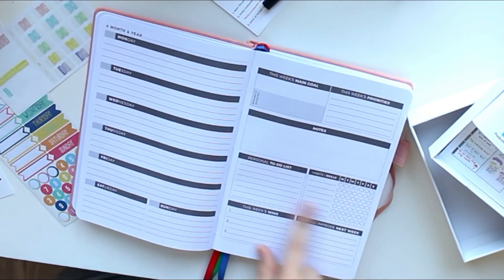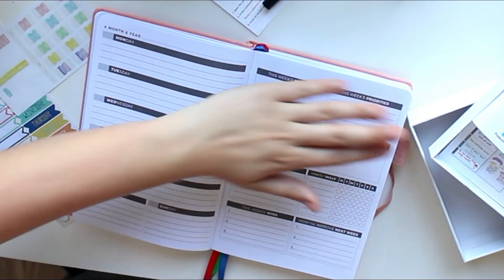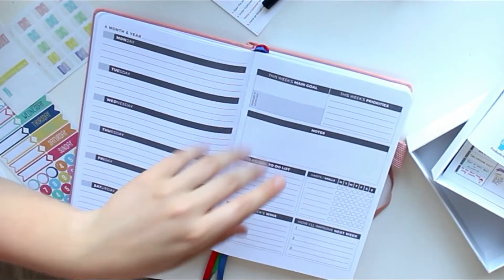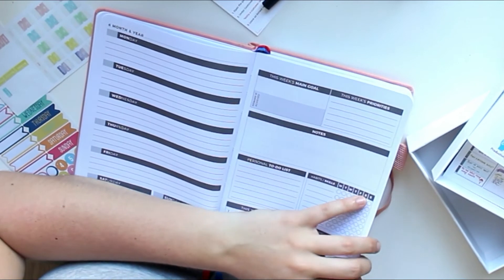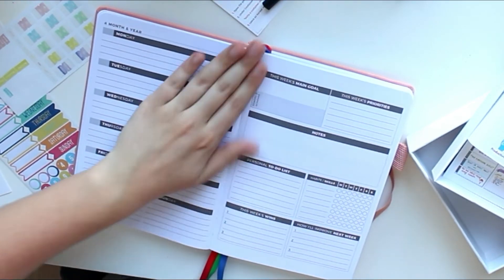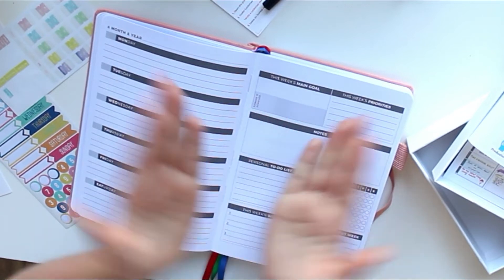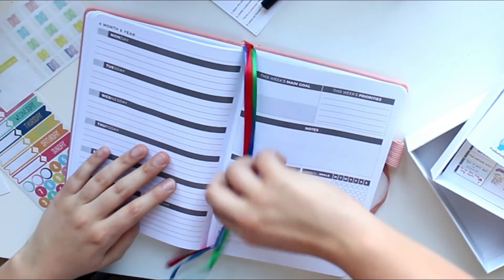What I like now that I'm thinking about it is that this planner is pre-printed, so I don't have to do a lot of decorating. My main issue with my bullet journal is that the blank pages give me anxiety — I feel like I have to fill them up and make them look cute. With this it's pre-printed, so that anxiety is removed. Also, the planner stays open quite well, which is a big plus — with my current travel journal the cover keeps closing every time I try to write something.